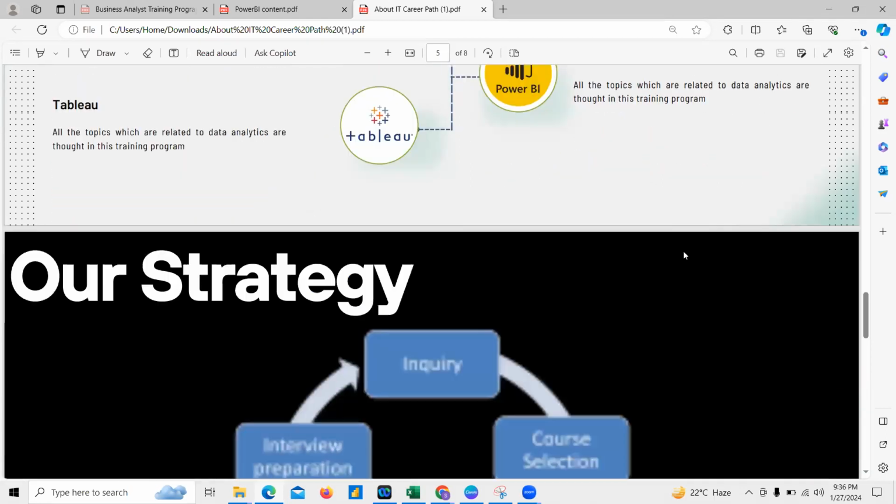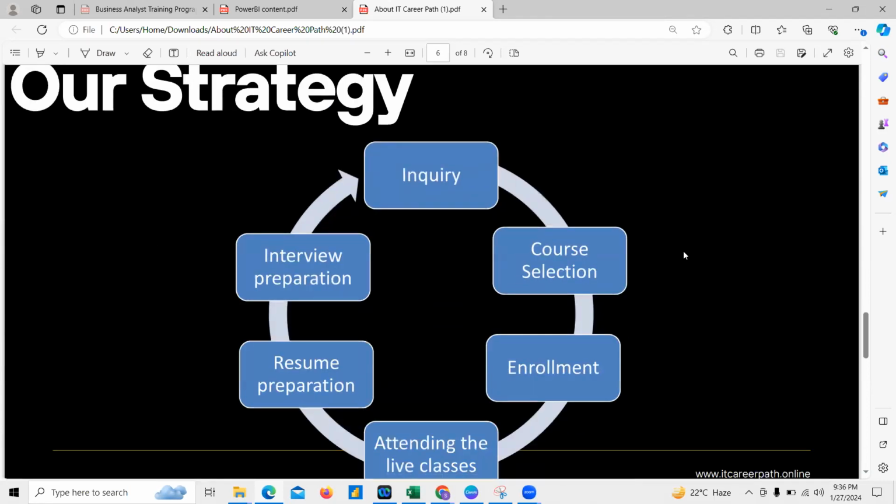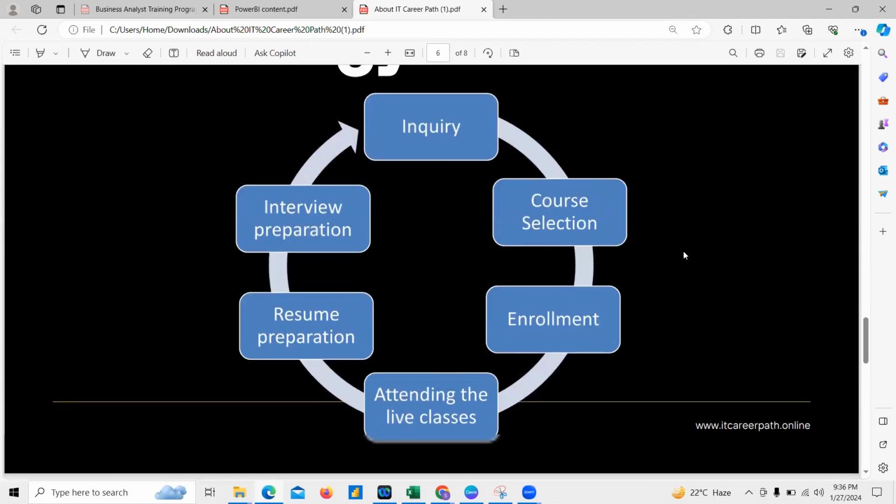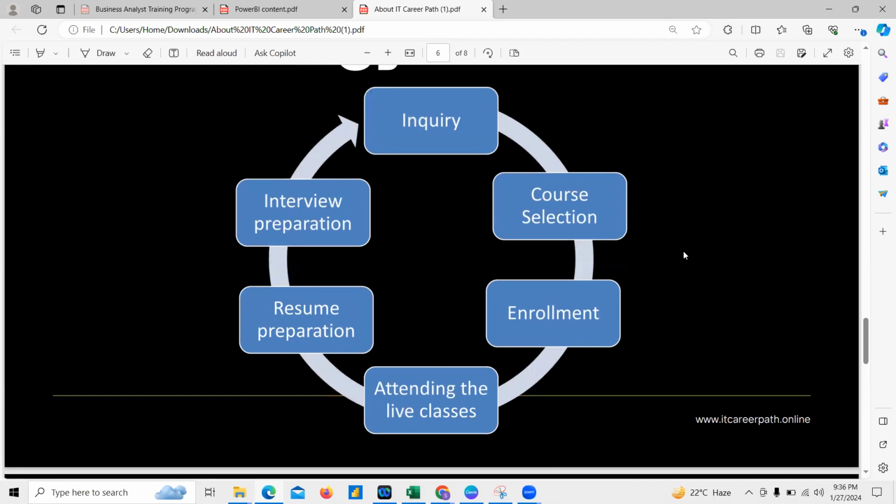We follow a proven strategy. Once you get into ItCareer Path, you have entered an ecosystem. Once you inquire about a course, select it, and enroll, you attend the daily live classes. Once the classes are done, we help you with resume preparation and interview preparation.